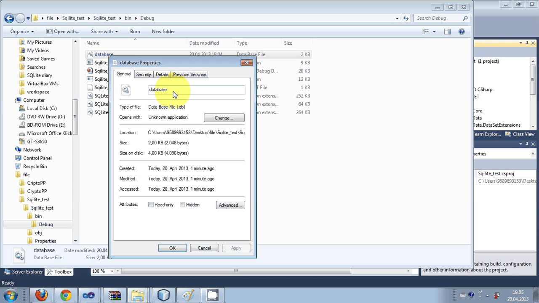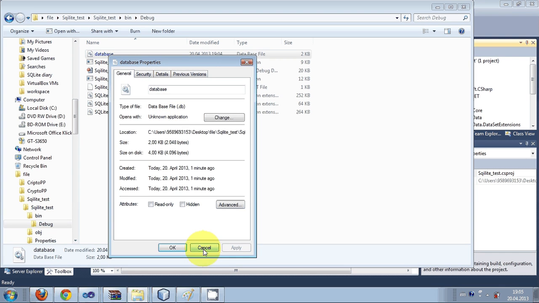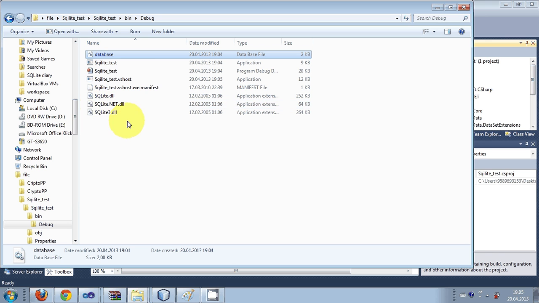It has created the database.db file in your debug folder, wherever your other DLL files are. So this is your database. It doesn't require any servers. It's a file which you can transfer from one computer to another computer, and it contains data just as MySQL or SQL Server databases do. So this is a very good thing about this SQLite database.